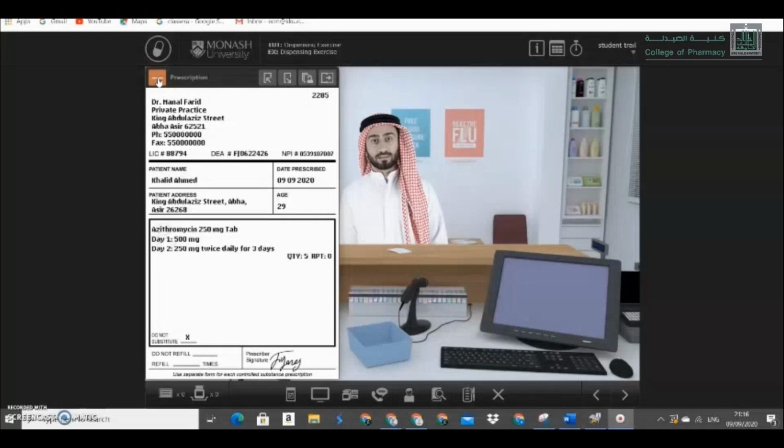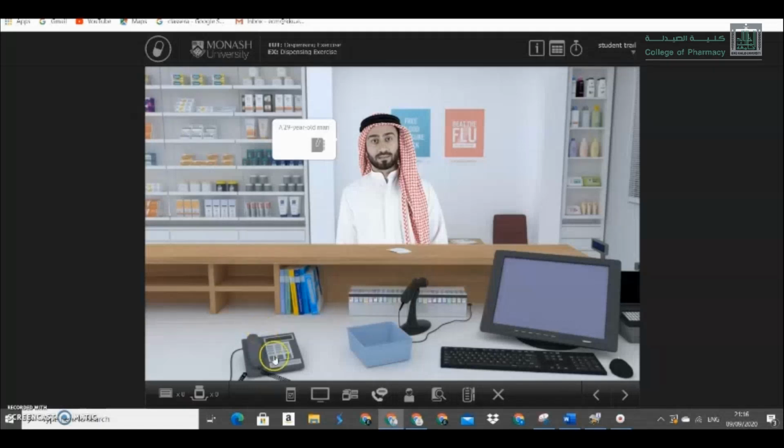To reach the prescriber and ask about the frequency, you just minimize the prescription. Go to prescriber fact finding by either clicking on the phone or clicking on the icon for prescriber fact finding.